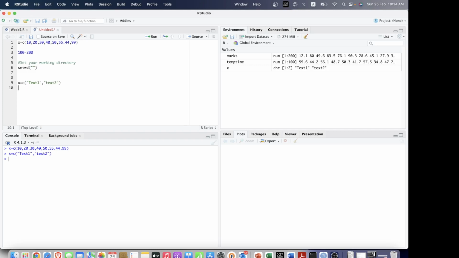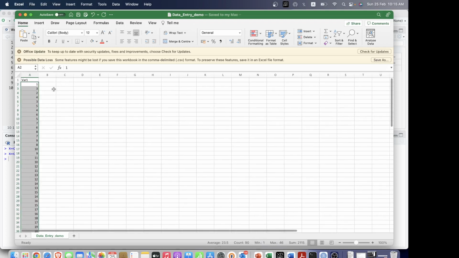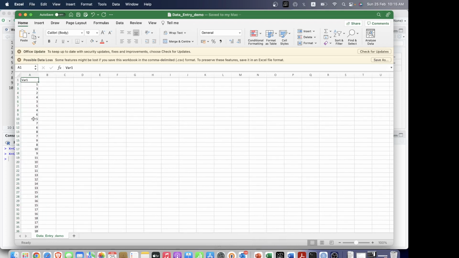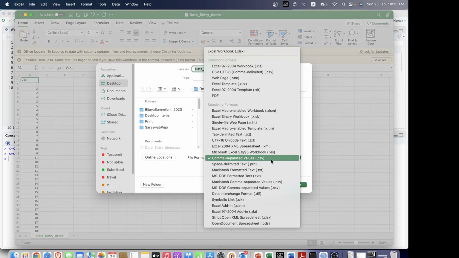I mean, to have something of this, some character vector. So this is time taking, and this is a little inconvenient for me. So my suggestion to you would be, go to an Excel sheet, and you enter the data into one column. If you have 2 or 3 data points, just enter them into 2 or 3 columns, and then you save it as a CSV file or a .txt file, whichever is convenient for you. Either a tab delimited text file, .txt, or a comma separated values CSV file.